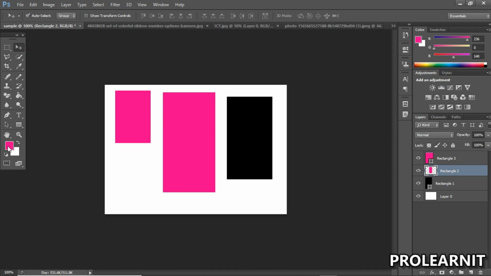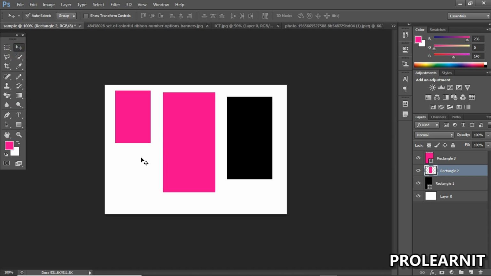All right, so what the paint bucket is doing basically is that once you pick the paint bucket and you click on an object here in Photoshop, it's going to take that foreground color, whatever the foreground color is, and it's going to paint that object with that foreground color. It's going to fill that object with that foreground color. All right, so friends, that's basically how you use the paint bucket here in Photoshop.